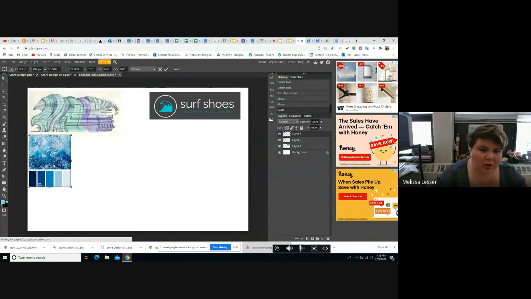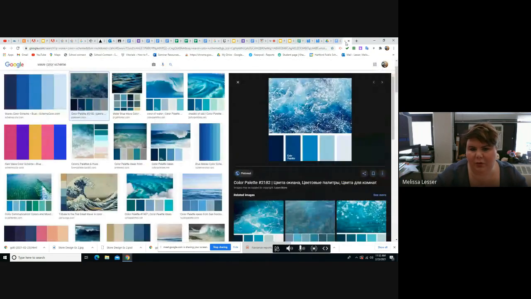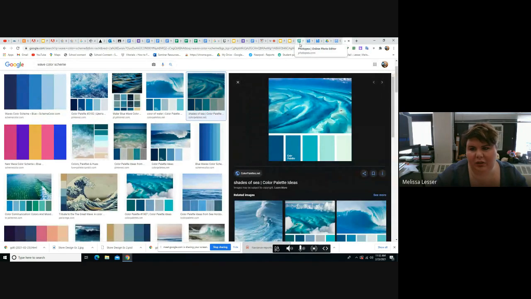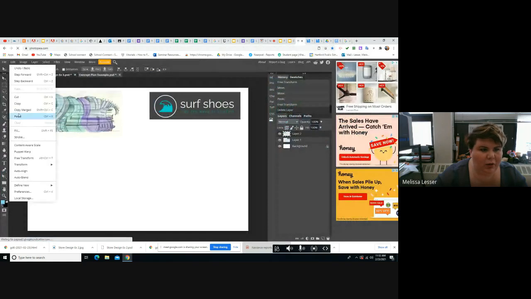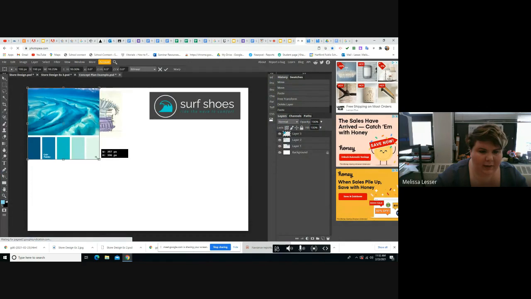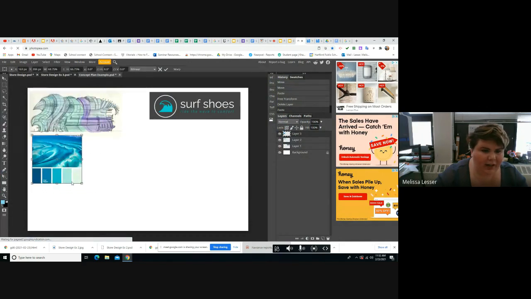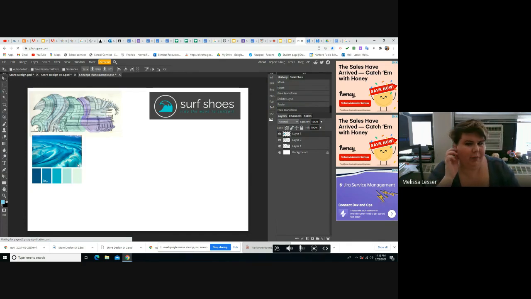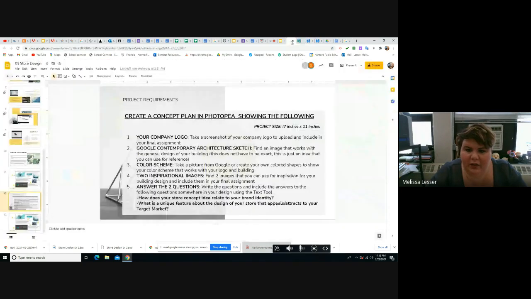Here's my general color scheme for reference. And I'm looking at this one, and it looks kind of different from the colors that I have here. So I think I'm going to find one that's got a little bit more green to it, because you can see on my building, it clearly does not look like that. So let's try this one, see how that looks. That's a little bit better, right? You can see some of these colors in here. You can see this color in the middle. I want to make sure it makes sense with the colors that I put on my building. All right, let's go to the next thing.